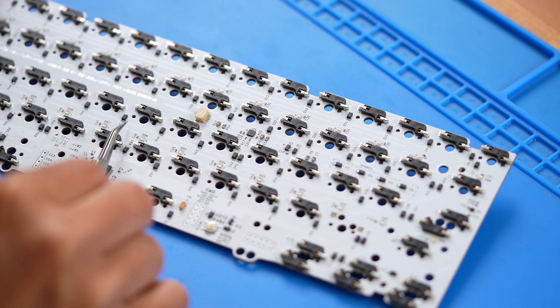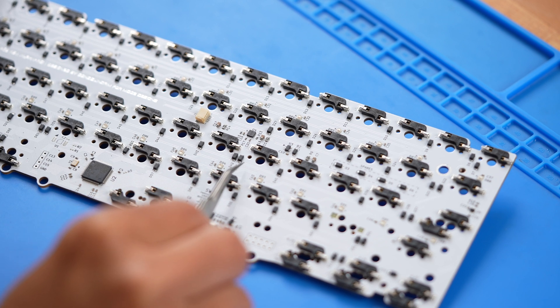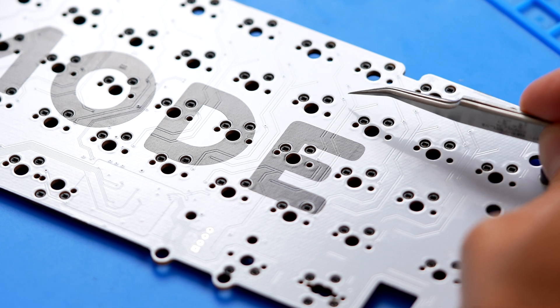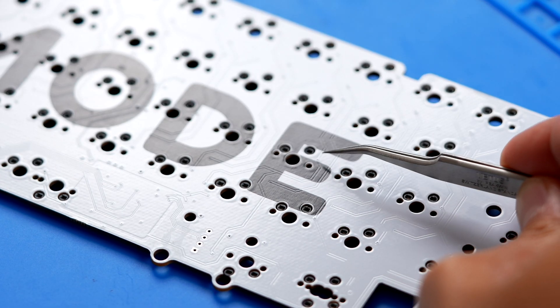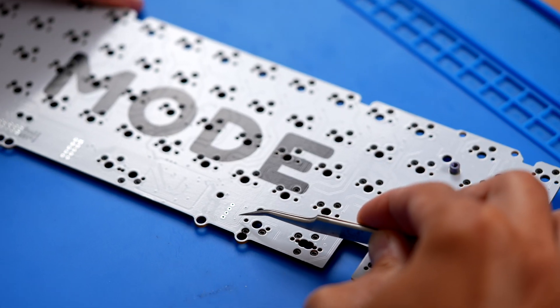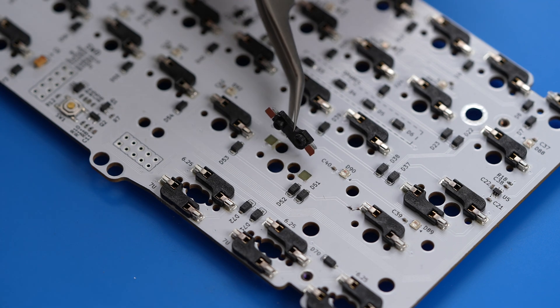So first, what is a lifted pad and keyboard matrix, and why doesn't it work? Keyboard switches are arranged in a grid of rows and columns. Each keyboard switch has two pins, and each pin is either connected to a row or a column. The rows and columns are connected with traces on the PCB, which are thin copper lines that run along the top surface of the PCB. Hotswap sockets are soldered onto square pads that serve as the connection points of the switch to the various rows and columns.